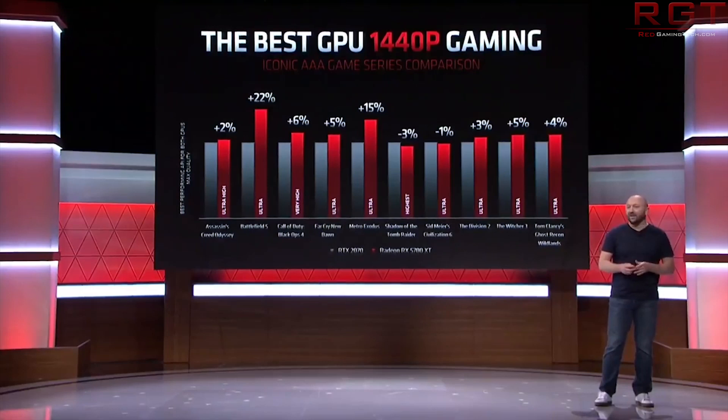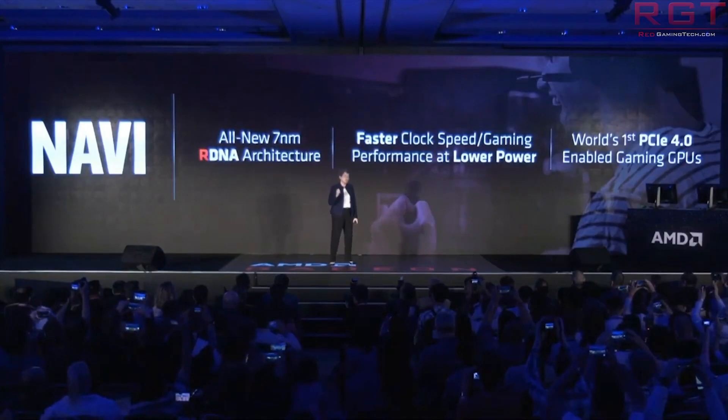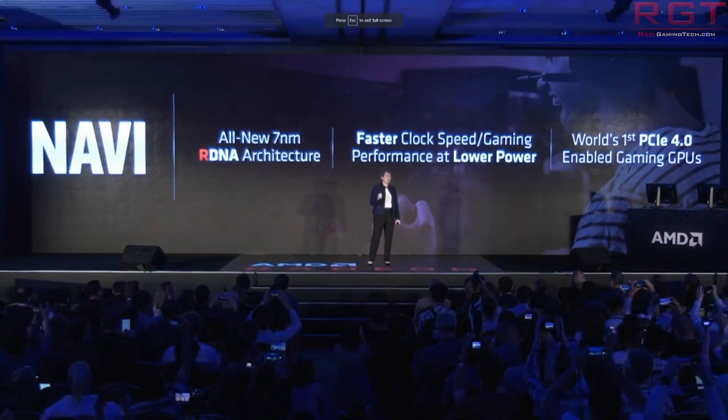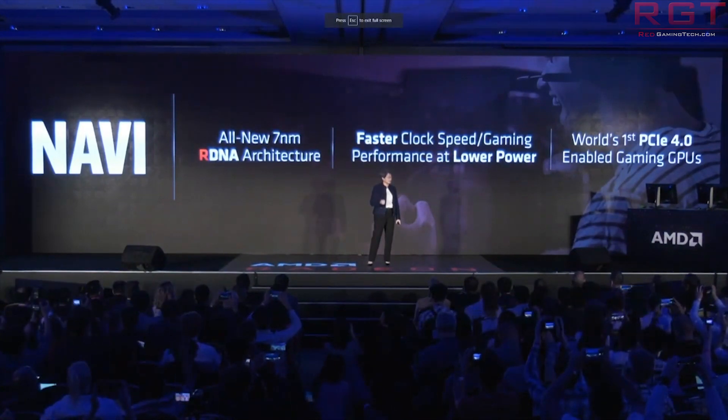It's going to be really interesting what the price of this GPU will be if AMD do launch it. AMD have done the whole aggressive pricing thing with the RX 5700 XT, essentially trying to undercut Nvidia. If they launch this card at a reasonable price it could put Nvidia under a lot of pressure, though AMD could also decide not to undercut them as substantially as they have done in the past.